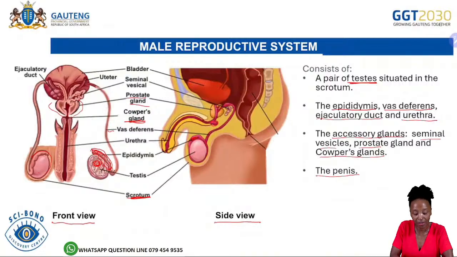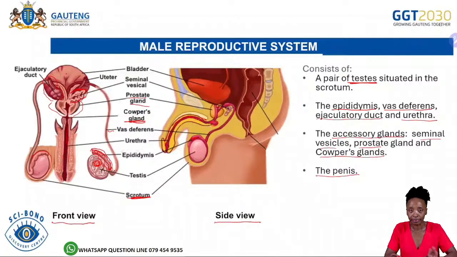And then just above the prostate, we have this part here, which is called the seminal vesicle. This is another accessory gland. And then on top we have the bladder. This is also the bladder. And then we have the urethra. The urethra is this passage through which the sperm cells and the urine can pass from the body to the outside of the body. On this diagram, the urethra is labeled over there.